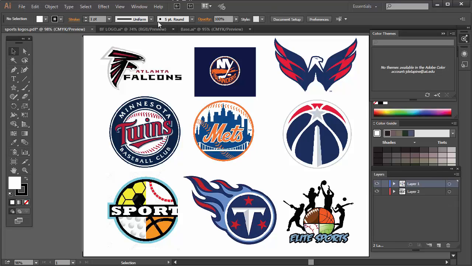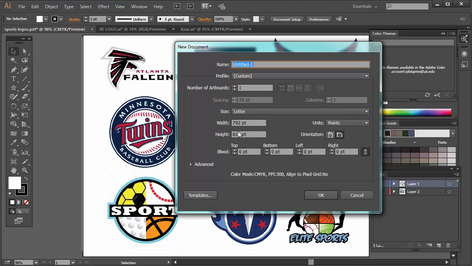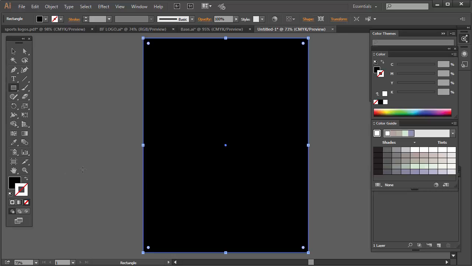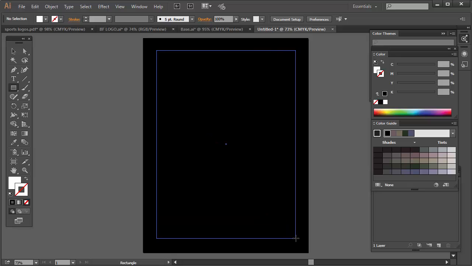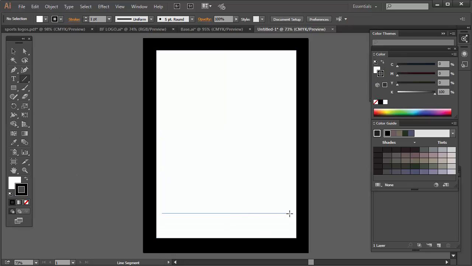And then back in Illustrator, what you would do is I'm going to hit Control N to create a new file, all right, or File New. They walk you through the process of creating the presentation template, so go through that. I'll just quickly recreate that. They wanted another shape here for the inside that is white. All right, you can visually center that, and then I'm just going to quickly create a rule here, and then you're going to put your name down here.